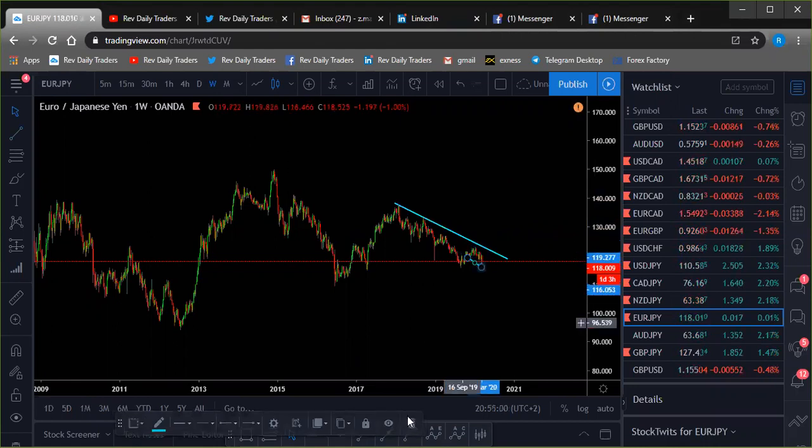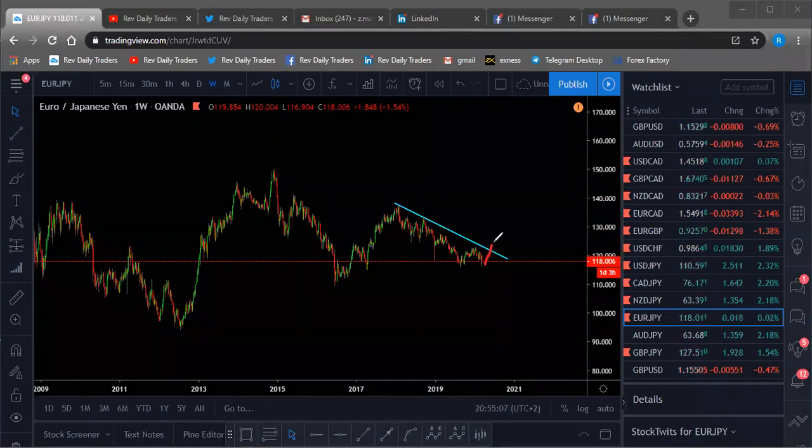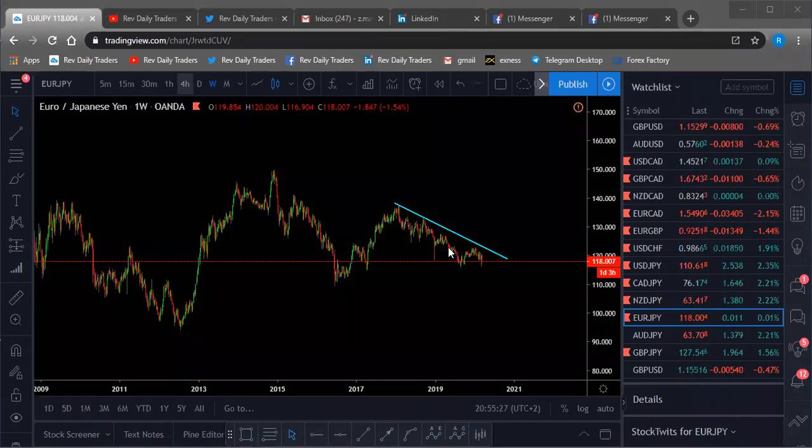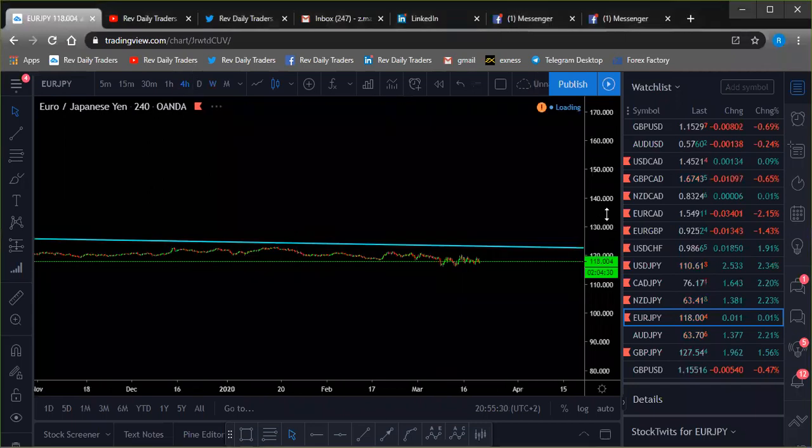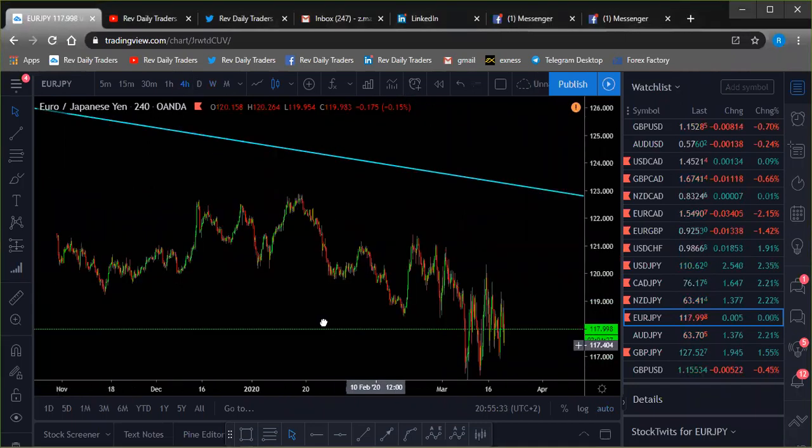It can give us one more up move. This is to be a correction, then to take this low, okay? For us to go, we can leave or trade on lower time frame this up move, okay? We'll go to a lower time frame and see that there's a possibility of buying this pair, okay?